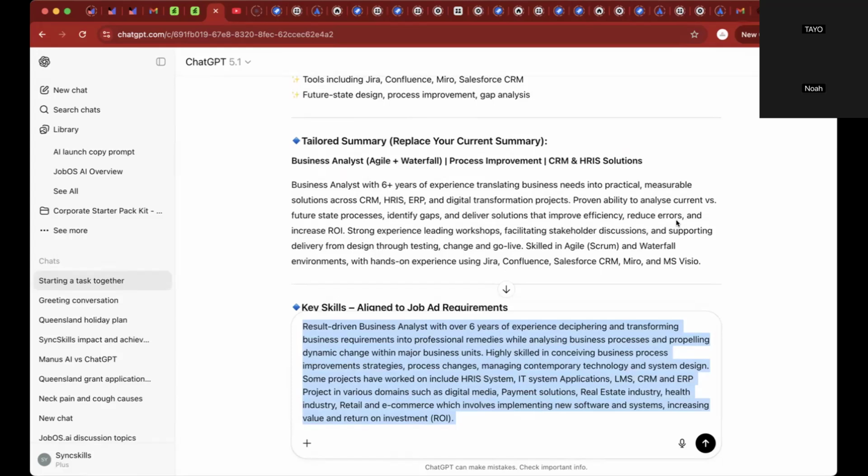But we can then give suggestions and say, hey, based on what I saw in the job description, it does look like they're looking for someone with a strong skill set.